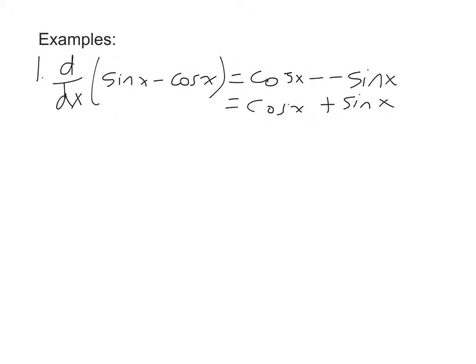Simple enough. Now what we have to remember is that all of our other rules and techniques that we've learned so far are still going to be in play. Let's try one like this perhaps. Let's find the derivative with respect to x of, how about sine of x times cosine x.